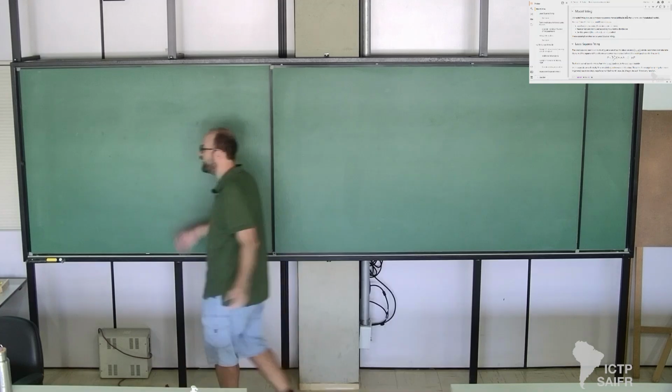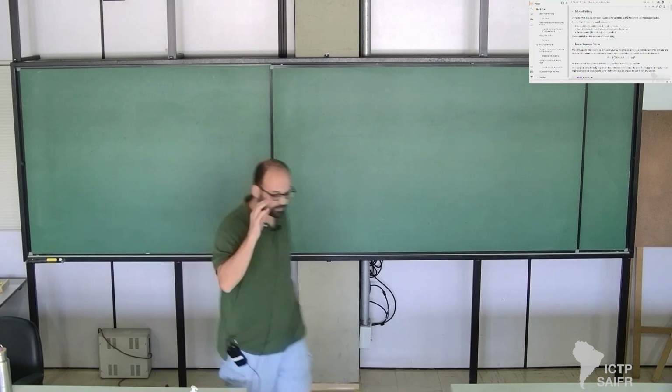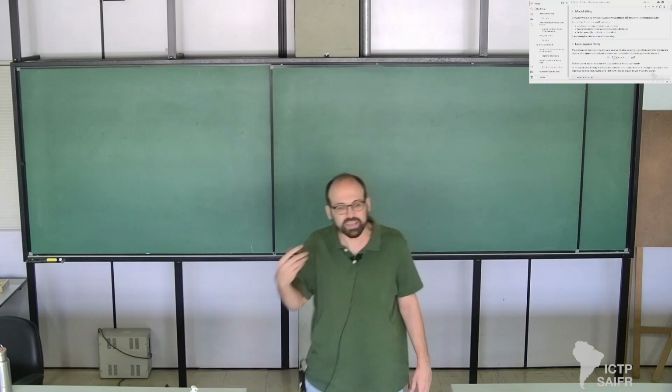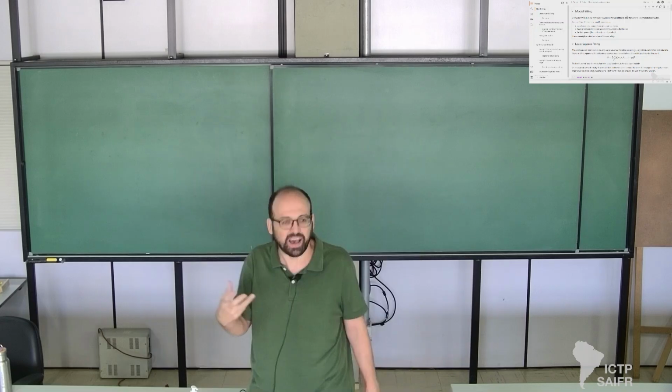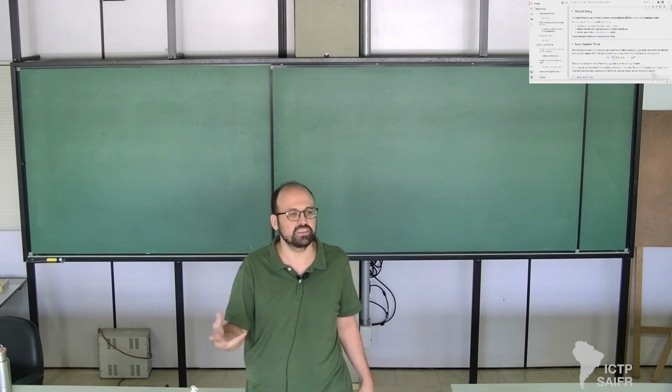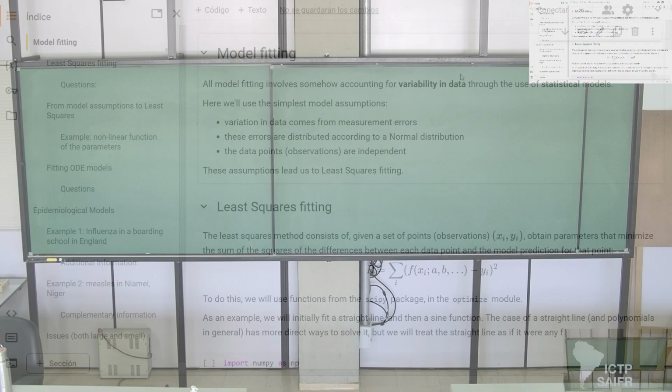But I reviewed this a little bit, very quickly. People do this, but sometimes we don't discuss what it means to do this. What are the assumptions behind this very simple test of just fitting a straight line? What does this tell me? What are the assumptions behind it? So let me do a very brief overview of this.